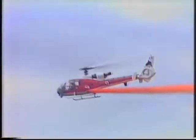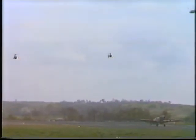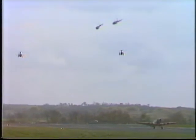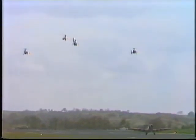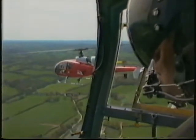To keep continuous control over the three aspects of helicopter flight takes enormous skill. Collective pitch on the rotor controls lift. The cyclic stick, rather like a control column, looks after the aircraft's attitude and forward speed, or backwards or sideways if it comes to that. And the anti-torque pedals look after the pitch of the tail rotor to control the yaw movement. So what looks like elegant ballet is actually a tour de force of concentration.